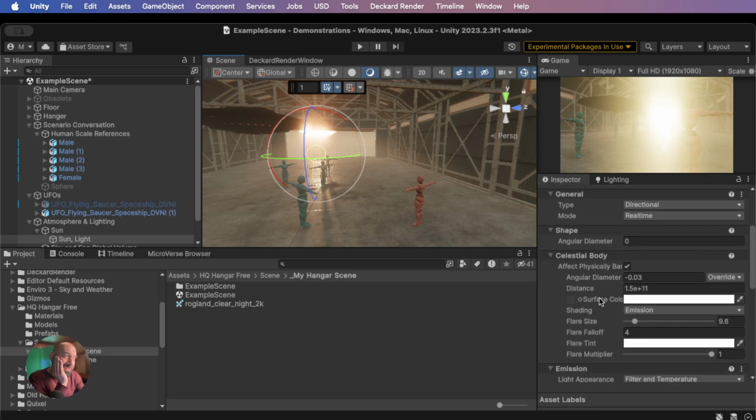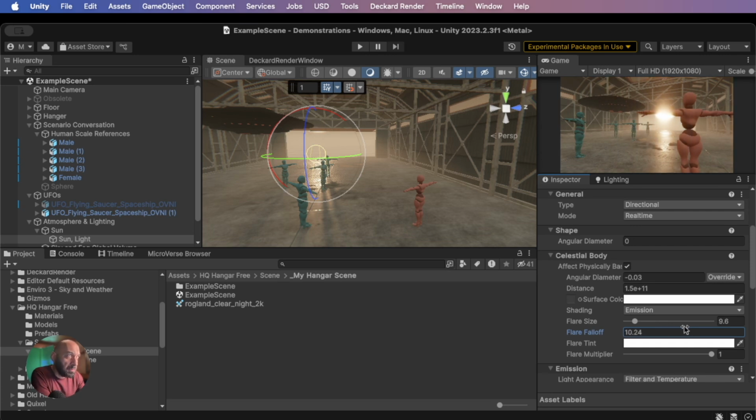And I do like flare, but we don't need so much flare. Just bring the flare down. What's the right amount of flare?